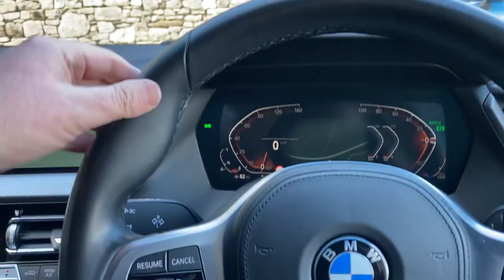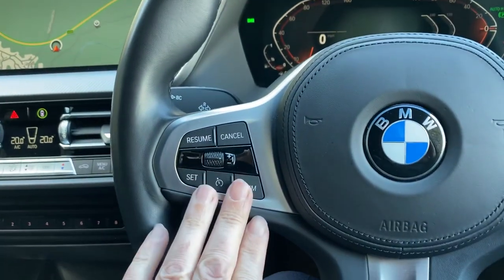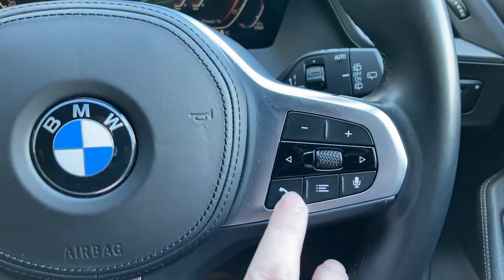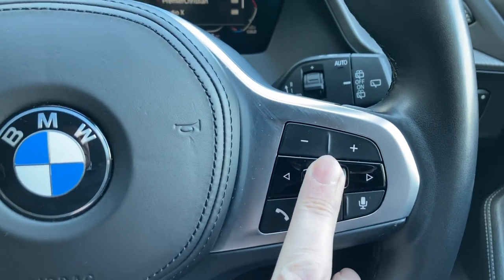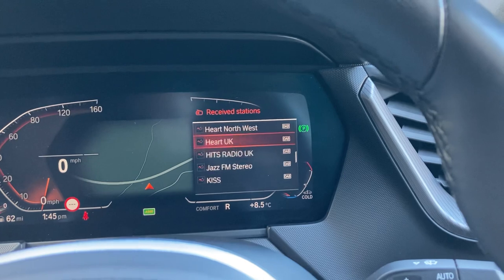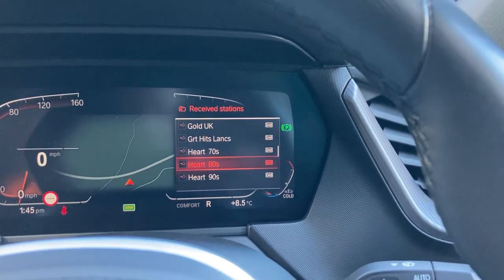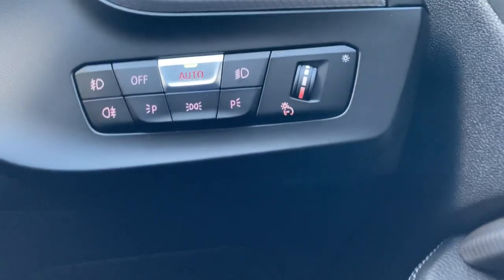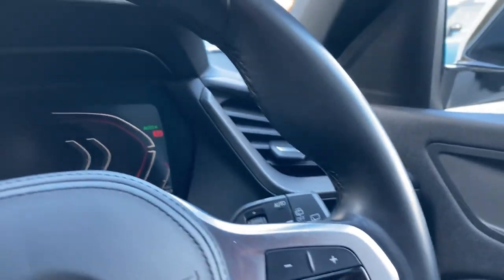Steering wheel-wise, it's the M Sport steering wheel with a nice thick thumb grip. On one side you've got cruise control and speed limiter; on the other side, voice activation for calls, changing the entertainment source, radio station and so on — and that comes up on the screen in front of you. You can scroll through and find your favourite radio station. Automatic wipers and automatic headlights are also standard.